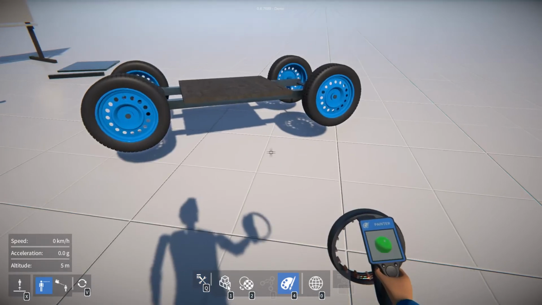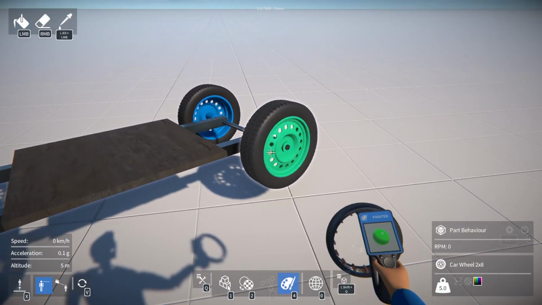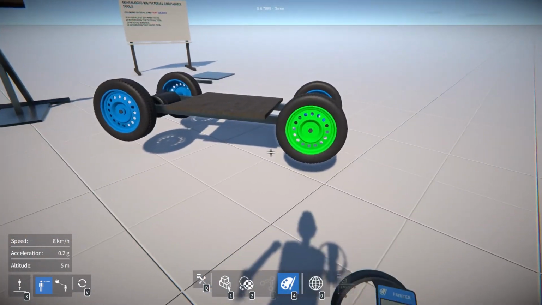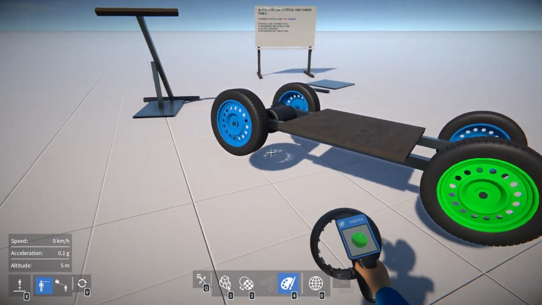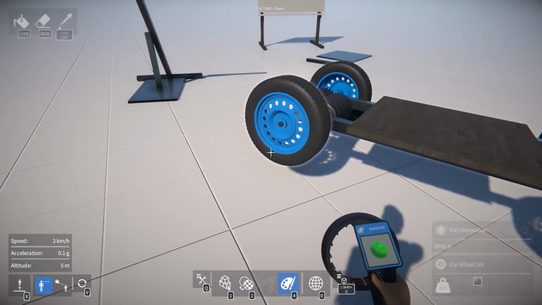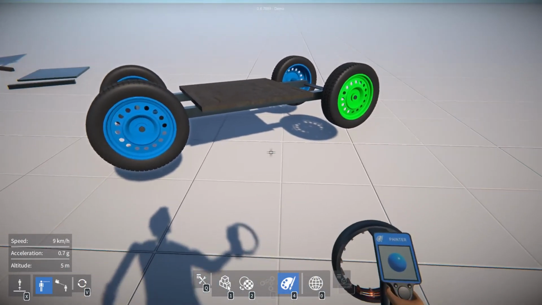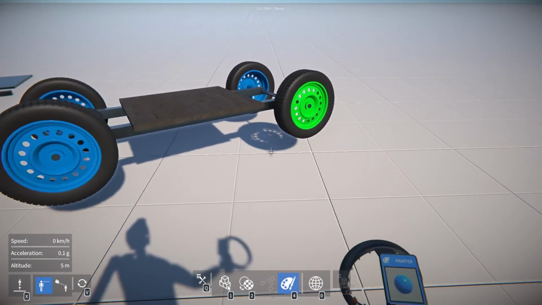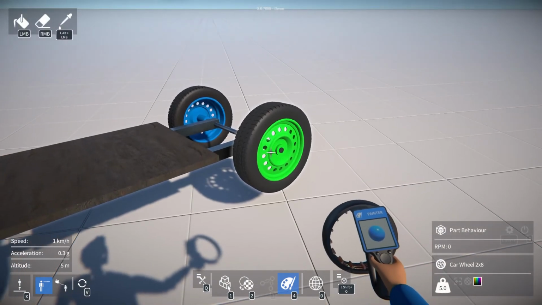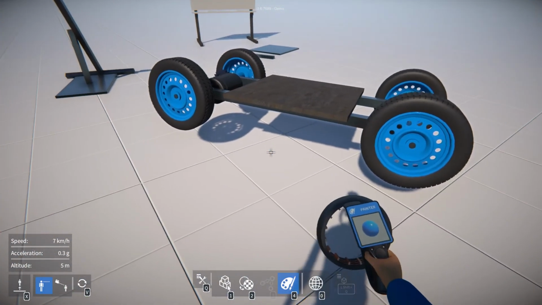Let's say we change the color of this wheel to something else, and we decide we want it to match all the other wheels. The easy way to do this is to just highlight one of the other wheels, hold down left alt and left click to sample that paint color, in much the same way we do with the Material tool, and then we can just apply it to that wheel there.